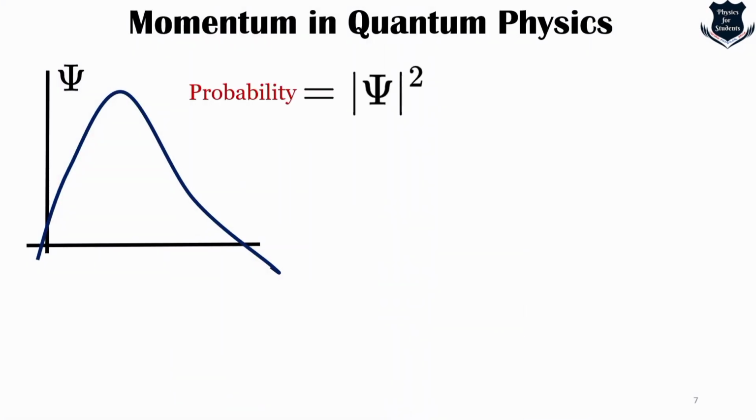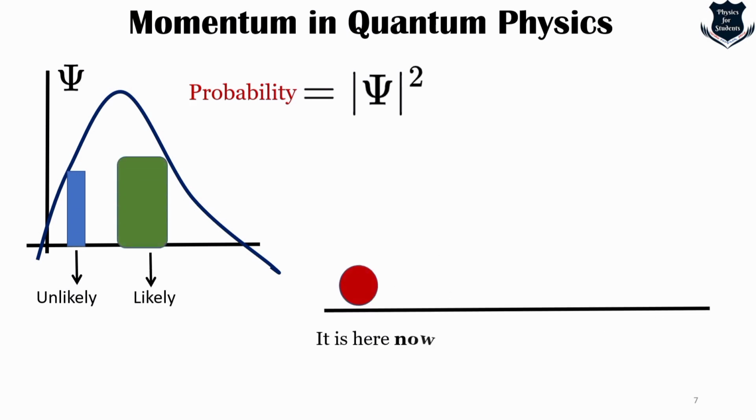So given this kind of scenario where we know that probability is the square of the amplitude of the wave function, we can say that the electron or the subatomic particle might be lying over here, which is very unlikely, and there is a broader chance that it is likely to be here. So when we deal with classical mechanics, for example, if this is a ball, it is here now. Given certain conditions, we can find out it will be here later, right? So we can definitely tell where it will be and where it will land up.